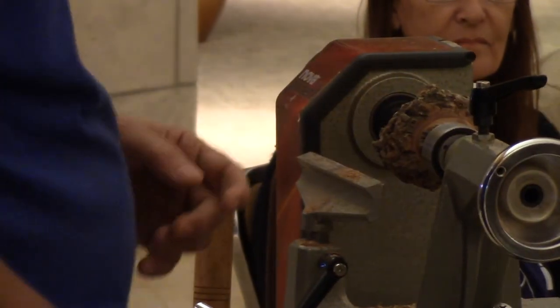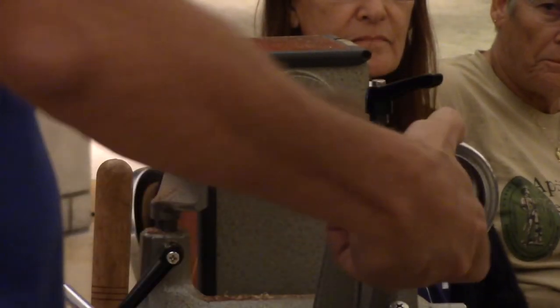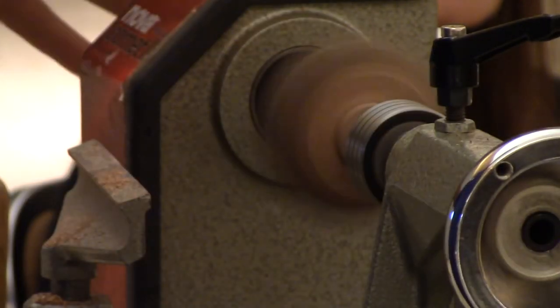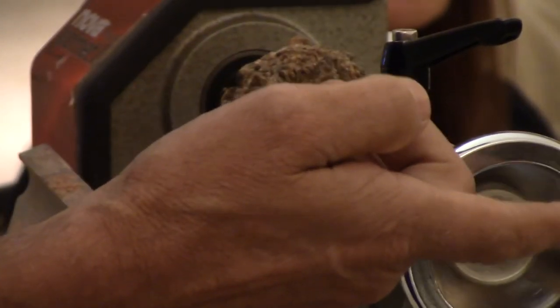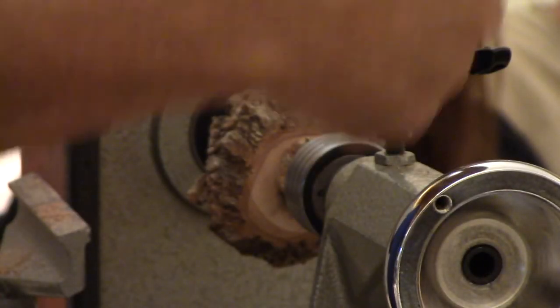So you can have the lathe running, and you can back this off, and then that springy point kicks out. You can stop and look at your piece, let go, and turn right back on. I make beer tap handles for a brewery. And I cut the blanks about 10 inches because the tap handle is 9 7/8. And I put them between centers.